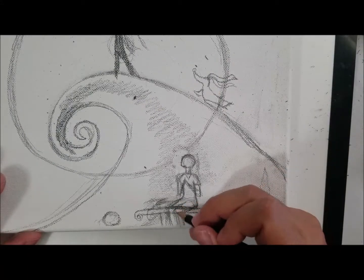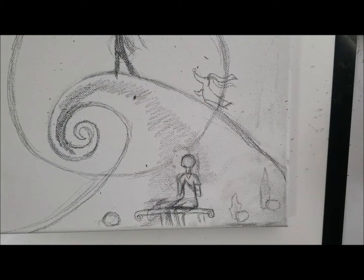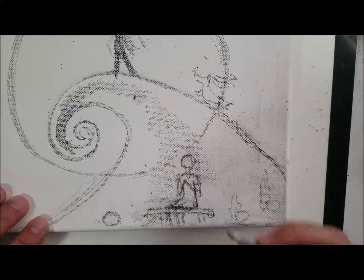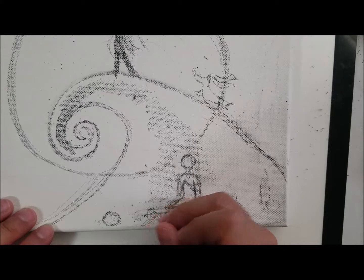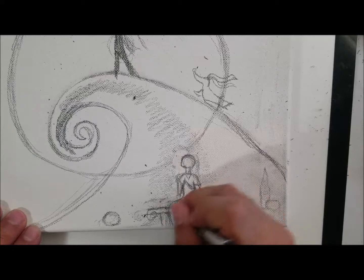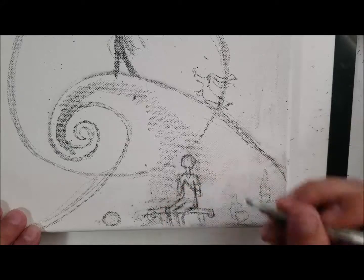Now Sally's gonna be like the hardest part. So if you're comfortable with just having Jack and Zero there, you can stop right there. Now if you want to add more, we can add Sally. Sally's gonna be a little difficult to draw in there. I'm having a little bit of trouble, but it's okay. It's my first video. I'll get better. Yeah, a lot of the detail is going to come from the painting. I have to clean this up. There it is. No, she's showing up.